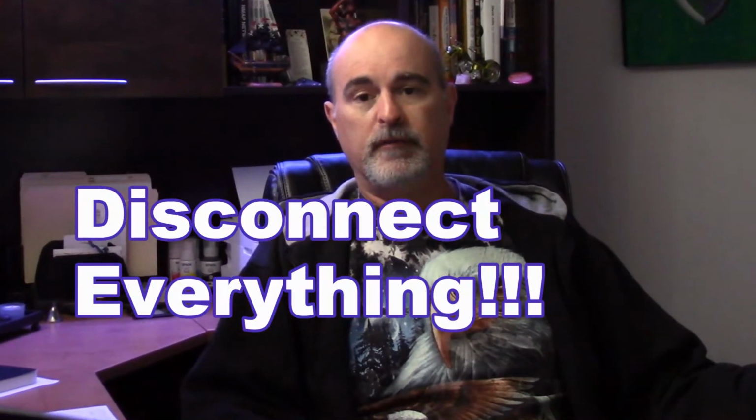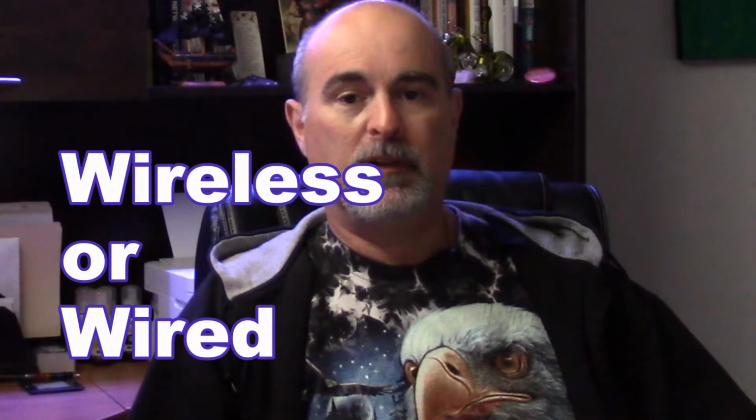The first thing is disconnecting everything from your network, wired and wireless. Every device, pull the plugs, turn off the Wi-Fi, turn off the device itself if you have to, but you want to make sure that it's disconnected from the network, because when you go to turn it on, you don't want it to automatically connect to the same wireless. So make sure when everything's disconnected from the network, wired and wireless, that you keep it disconnected until further notice later in this video.